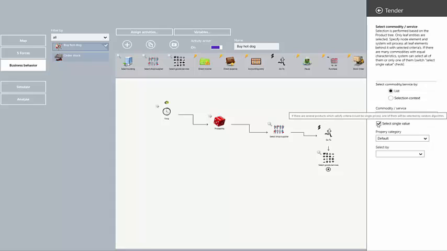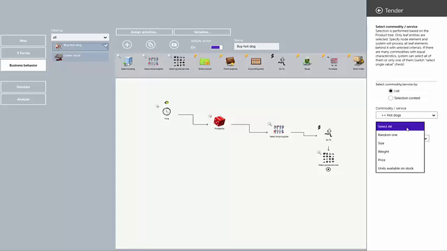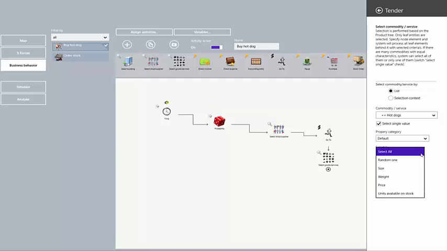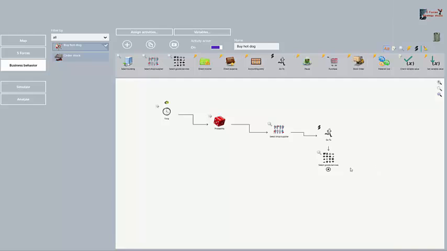If we switch this button, then the system will do the selection by random. So the system will select only one type of hot dog by a random algorithm, so no difference. And he bought.